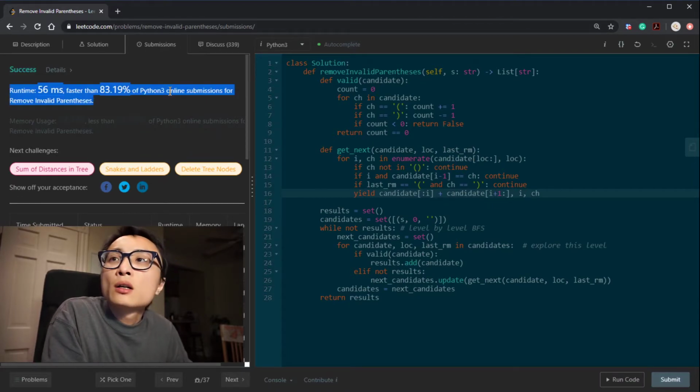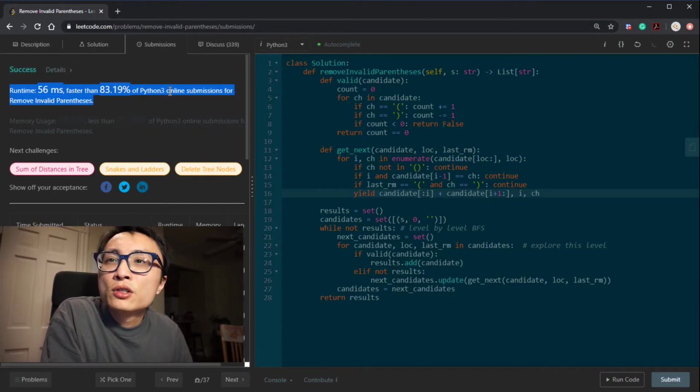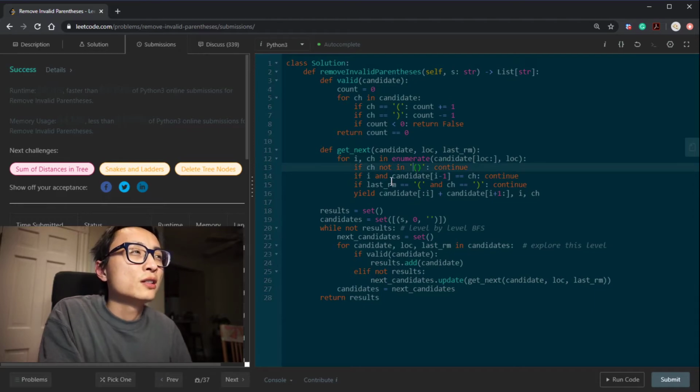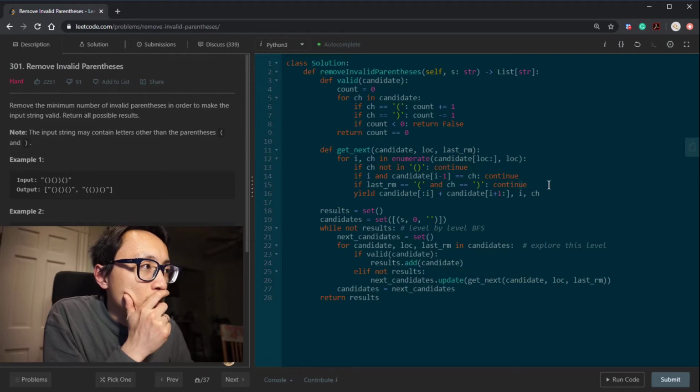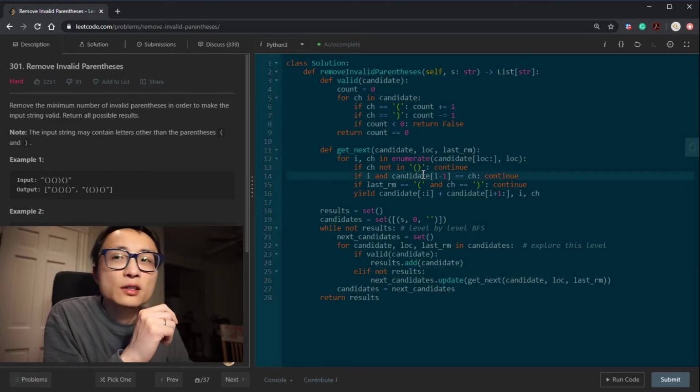So yeah, we get quite a huge jump in terms of speed in time complexity. The reason is that this is actually the case for duplication, right? This means the parallel edges inside the graph.